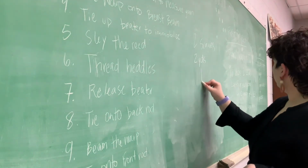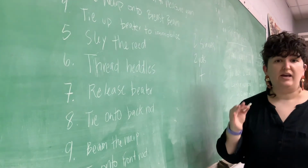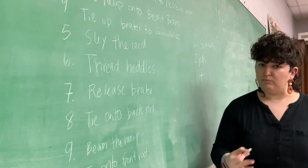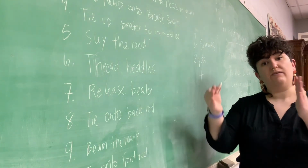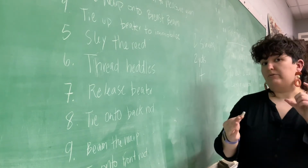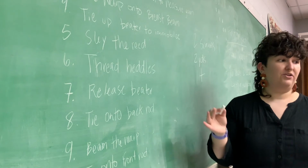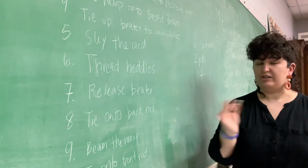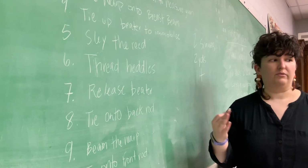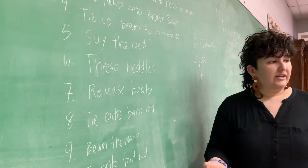Okay, we also have to add our loom waste, and loom waste is the parts of the warp that you can't actually use. So we have loom waste all the time. That'll be happening at the very end whenever you are tying on those areas where the knotting is. That'll happen because we can't weave things that are threaded through our heddles and things. It just doesn't reach. And then you'll also have loom waste on the opposite end on the front of your loom, again where the knots are. So every loom is different.